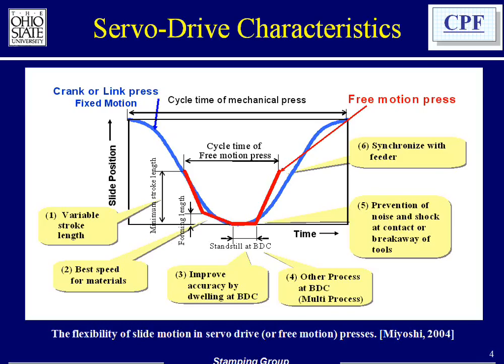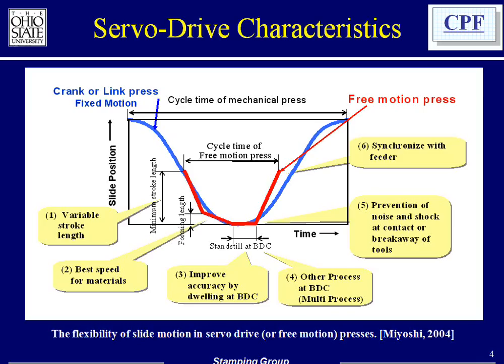And then number 4, as indicated in the slide, you can do other processes. You can do assembly, you can maybe do welding at the same time in the same press during the same stroke, if that appears to be effective or useful. Number 5, by adjusting the speed of the ram, you can avoid shock, because you can touch the sheet metal very softly, and also you can reduce the reverse loading, which is an important issue during blanking.